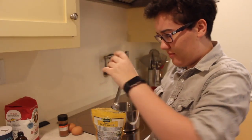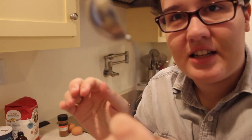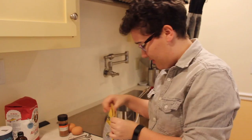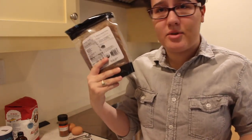Oh my god. So this brown sugar I think could be used to build, like, a pyramid — bricks — because I don't know if you can see, it bent my spoon. So let's see if we have something not like that. We have dark brown sugar. Is that going to work?